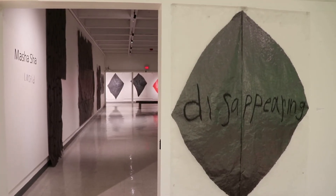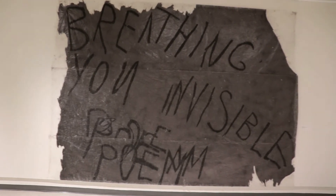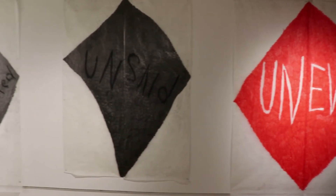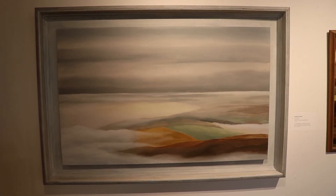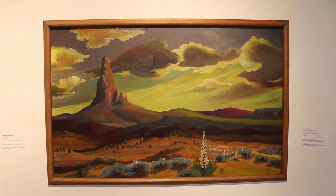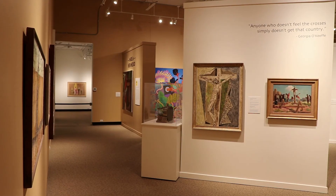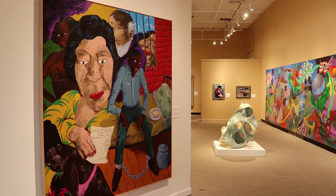This is a special exhibition of Masha Shaw works. It states that with these pieces, the artist is engaging in a visual relationship with language that is in a state of improvisation. This is a painting of Sicily from the 1960s by Donald B. Anderson — that's a really great one. This one is titled 'Open Spaces.' And finally, this is the Made in New Mexico exhibit, featuring the artwork of a very diverse group of artists who have all called the Land of Enchantment home and have been inspired by its unique natural and cultural beauty.